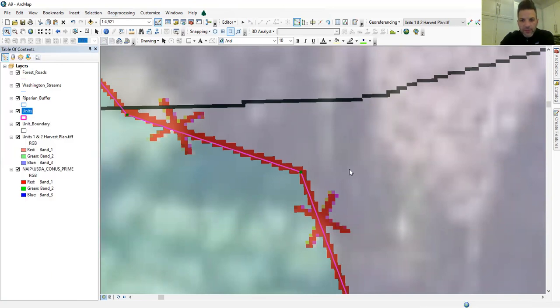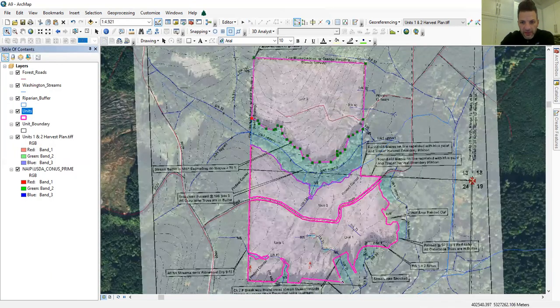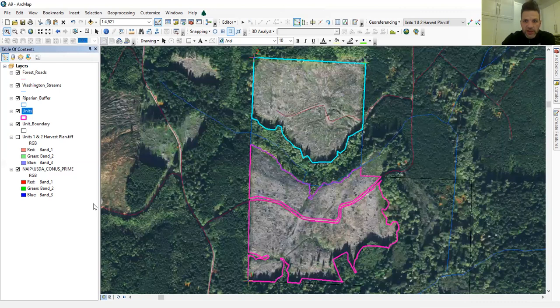So a few things left for me to clean up here. I definitely would need to add my Riparian buffers down here in the bottom. I need to add my streams in the unit down here in the bottom. There's a couple other streams in here as well. And then from that, I would go ahead and make your map. Now you can make your map with the transparency. Sometimes this is helpful. Sometimes it's better just to turn that off. And let me save my edits real quick.